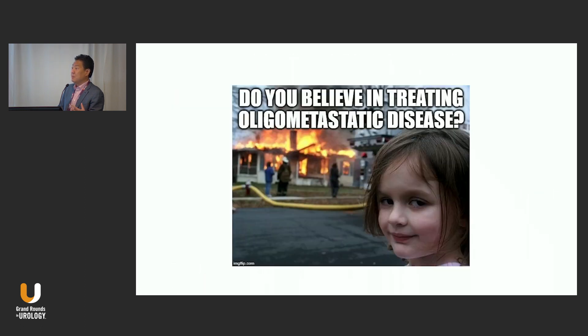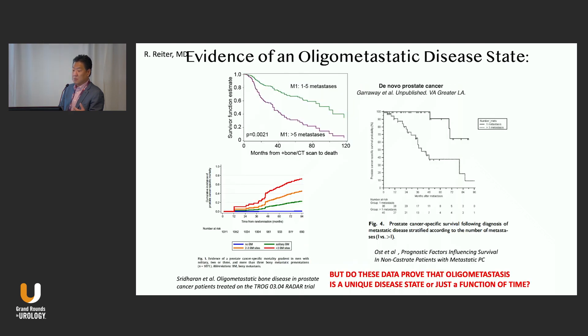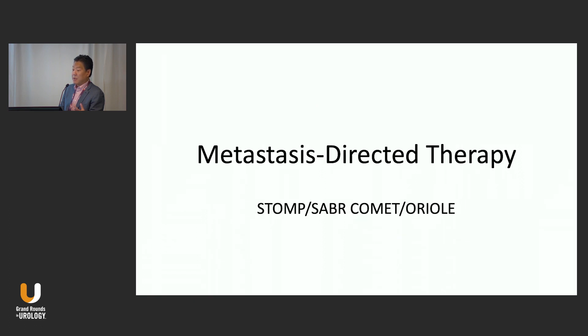This has led to a really big area of discussion called oligometastatic disease, which we've created because of these better imaging tools. Data from Rob Reiter and colleagues shows a collage of studies suggesting this truly is a transitional disease state where we can make a difference. That's why mets-directed therapy, or MDT, is a really hot topic right now. Several studies are showing very strong signal that there's a positive impact if you treat these patients, though I don't know if it's quite level one evidence yet.